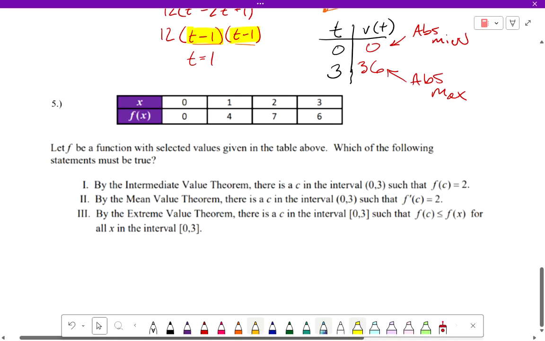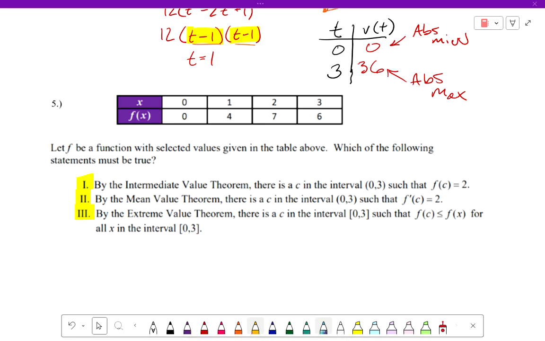One more. Number 5 is a free or a multiple choice question. Okay, and I kind of weirdly manipulated it here. It says, let f be a function. Which of the following must be true? Normally it would be like A would be 1, and B would be 1 and 2, and C would be 1 and 3. So you're looking through this basically and just tell me which one of these is true. True or false? Is 1 true? Is 2 true? Is 3 true? Are they all true? Talk with your neighbor, see what you can do.